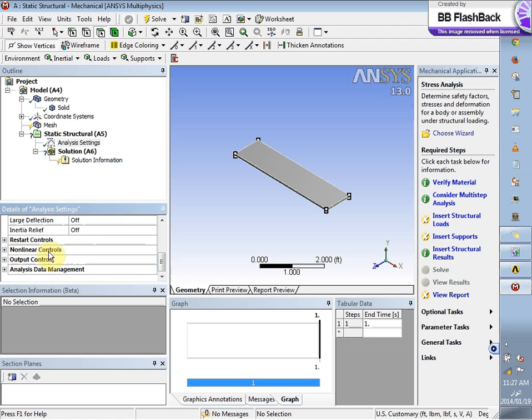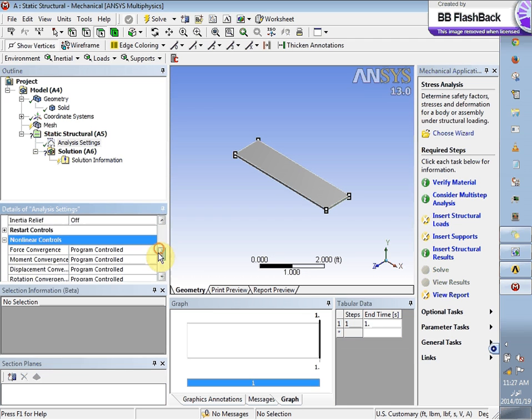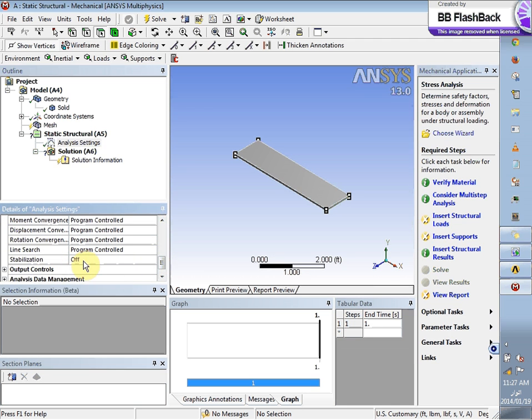For example, nonlinear controls. If I select this one, it is showing program control, and stabilization is off. Sometimes this causes the analysis to stop before complete application of the load. So it will not stabilize the model. It will become unstable. Your model becomes unstable due to cracking. It is starting to fall down, and on an unstable structure it cannot do the analysis. So what you can do: say your analysis was for 1 ton of load, or let's say 0.2 tons of load. It became unstable and the analysis stopped.